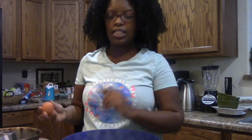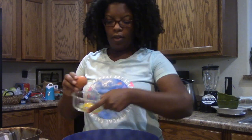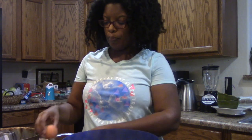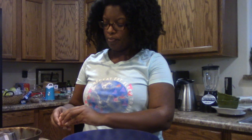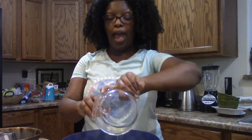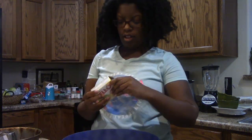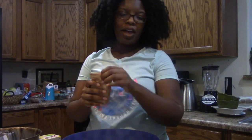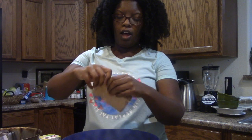I'm going to go ahead and add my eggs. I have a little container here to crack my eggs, and just a word of advice — crack your eggs in a separate container in case something's wrong with one of them so you don't waste your entire batter. Another thing I like to do when making cakes from scratch is to add one egg at a time and beat the batter again — that makes it fluffy.